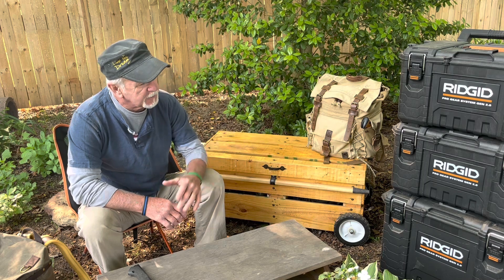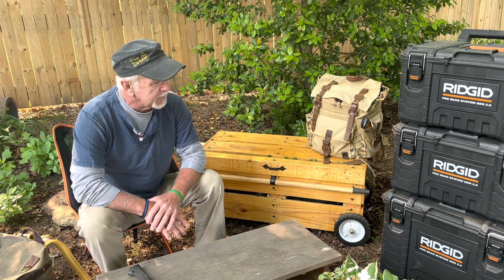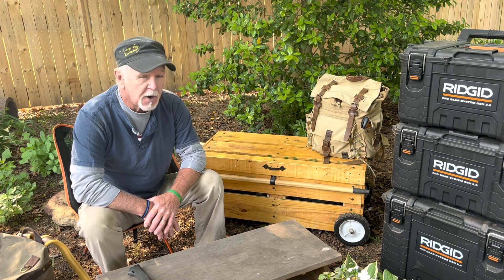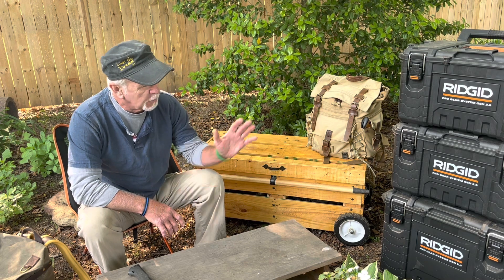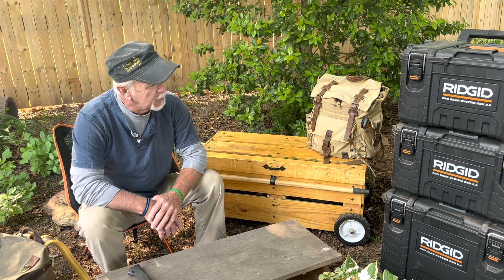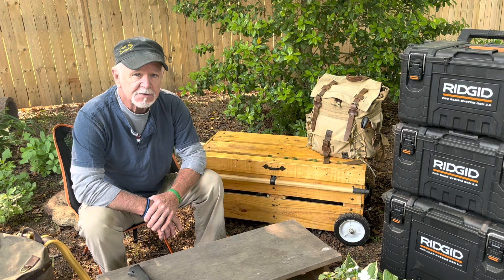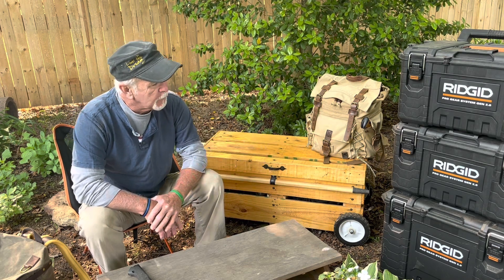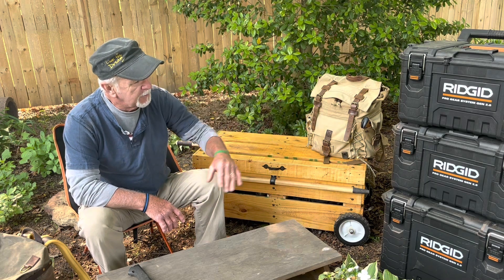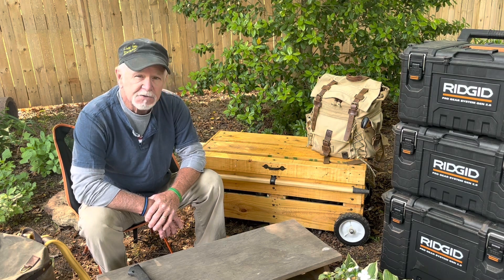Then I discovered the rigid box system — it's actually my son's discovery and I just copycat'd it from him. It's not very bushcrafty but it is practical, and not all of my trips are bushcraft trips; some are just camping trips with my wife or grandkids. I have one box on top that is my kitchen and cooking system — pots, pans, coffee pot, and this trip I'm actually taking a French press. My second box is for my clothes, which has a seal all the way around it, waterproof — I don't have to worry about spiders getting in. The last box is my tent systems, tarps, and whatever we're going to need for the trip.